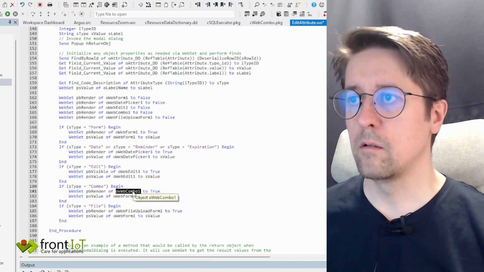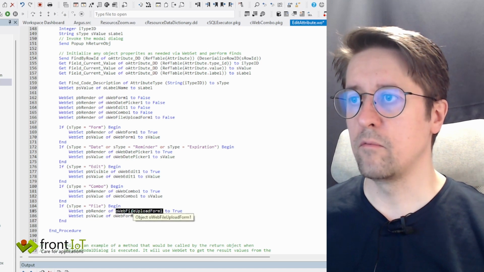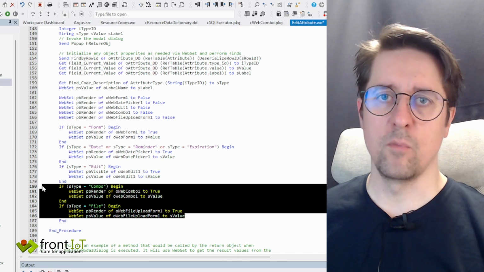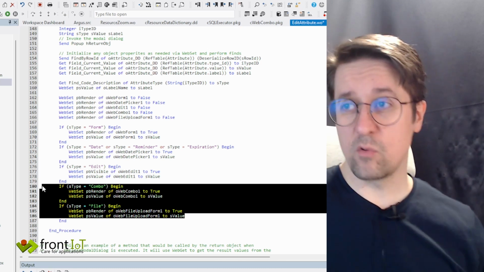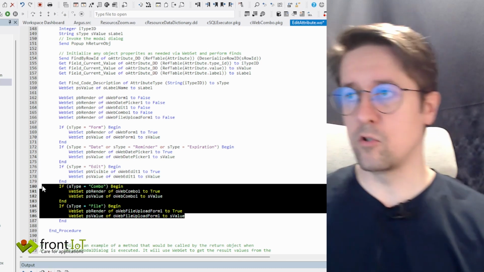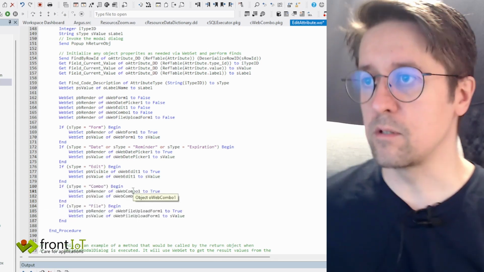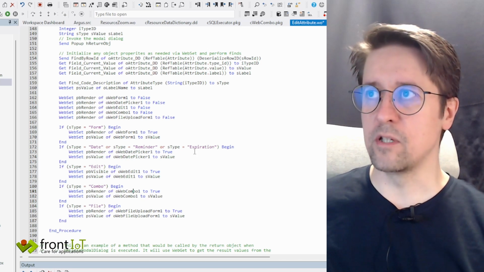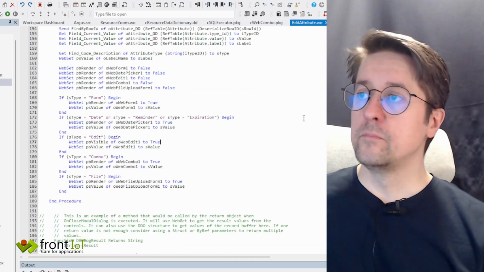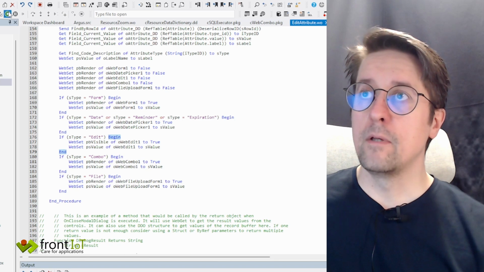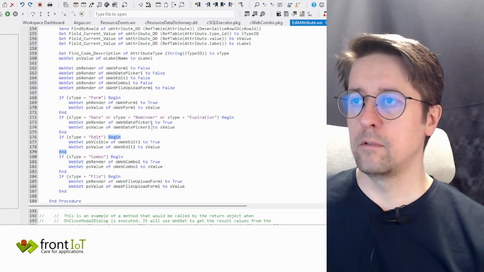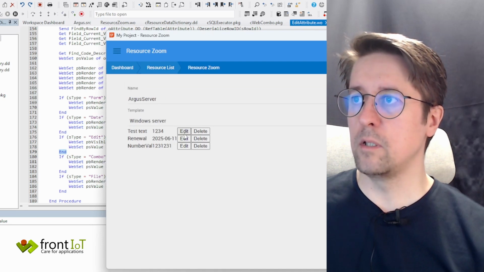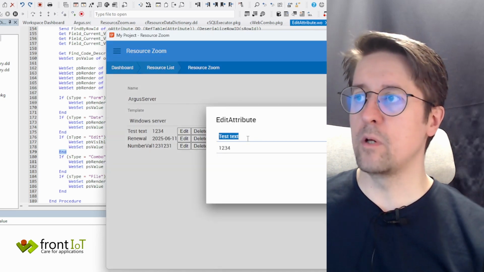Date picker, edit, combo, and file upload. We're gonna look a little bit closer at the combo and file upload in later videos. So we're not gonna try to get them to work here as well. They will need some different considerations. So let's have a look. Resources, attributes, edit. Yeah, now we got the data in here.